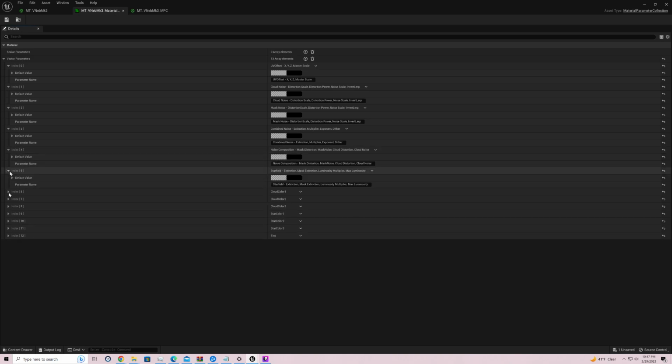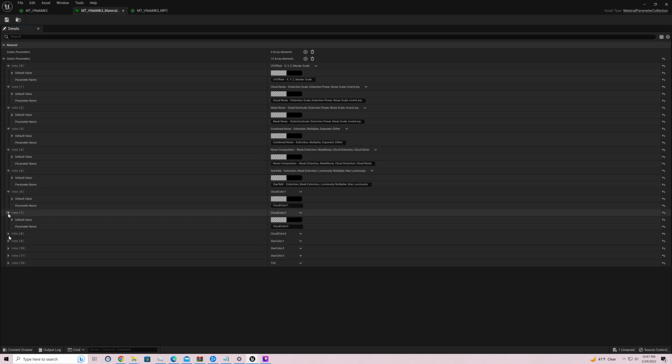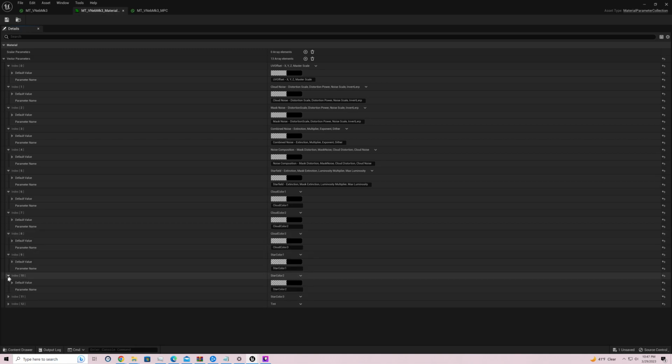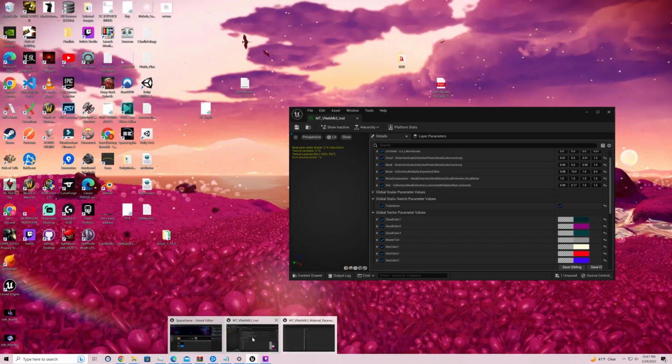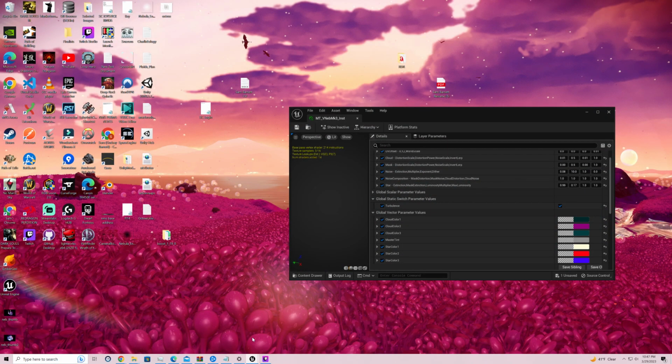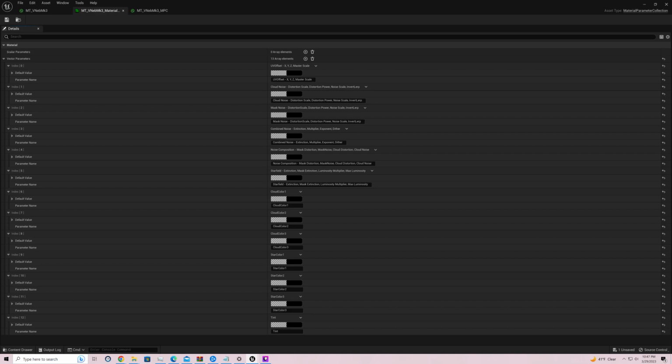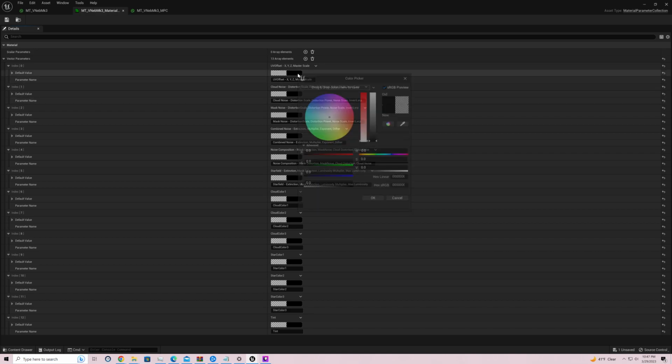This is insane. Exactly what I wanted to be able to do. Okay, so now I gotta set the defaults here. So where's my material instance as I have it right now? Here it is. It's over here. Transcribe the values.